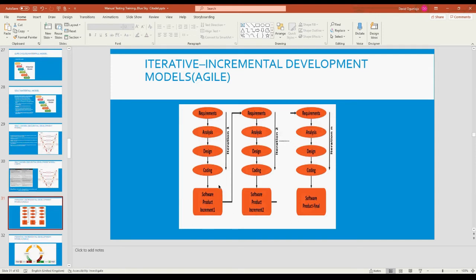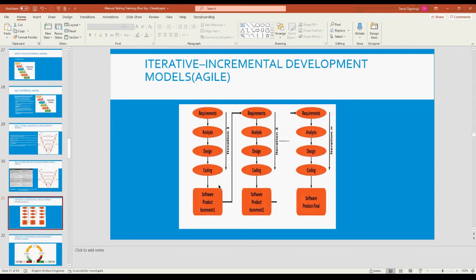So at this stage, they're able to fit the registration as a requirement there, analyze it. How do we want the registration page to look like? All those kind of discussions go into that. They do a design of the registration form, and then the coding starts.